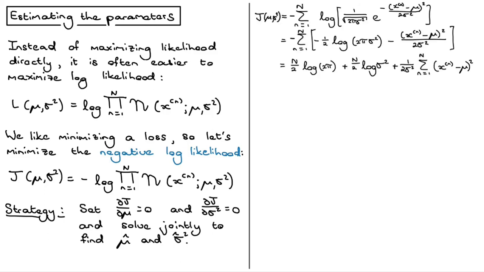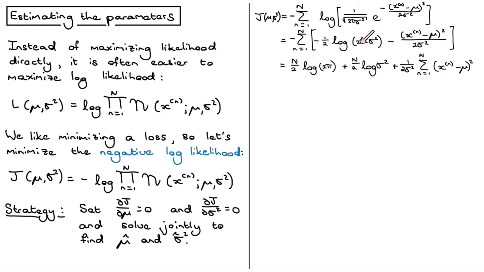I will go through these steps relatively quickly, but I encourage you to pause and make sure that you follow the mathematics as we go through this process. So the first thing we do is we start by writing out the loss function a little bit more. We substitute in the definition of the univariate Gaussian distribution, and then we take the log, which gives us these two terms. And this log we can then split up into two more terms.